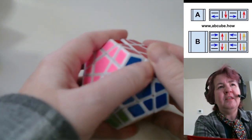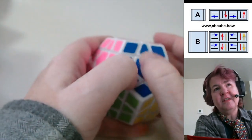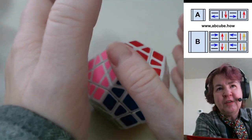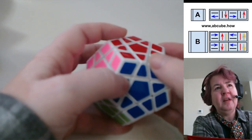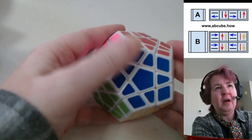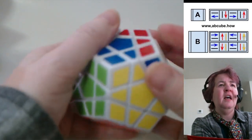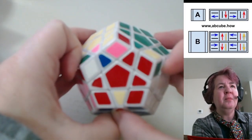The center pieces here are also moved by Formula B, but the difference is that if one of your 2 columns is the center column, you have ancillary things moving around as well. So it moves more than just the 3 that you want to move. But you can also move, for example, to move this piece down here, 3 pieces are going to move, always 3 pieces. Slide up, slide up, slide down, and these 3 pieces moved, but these 3 pieces also moved.